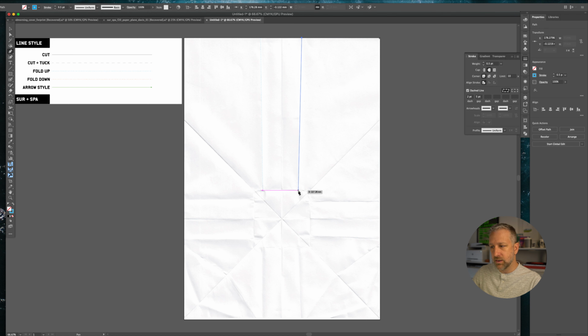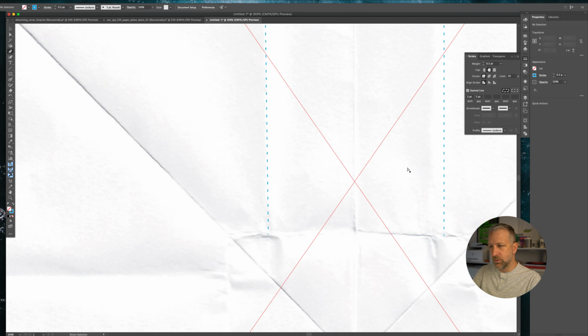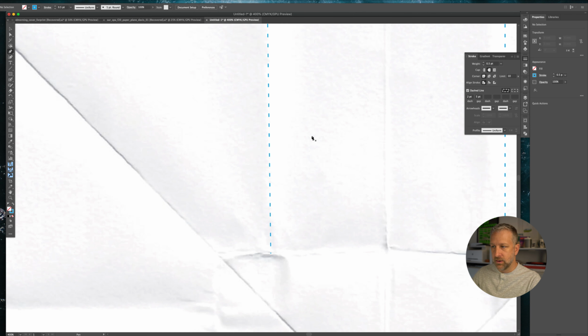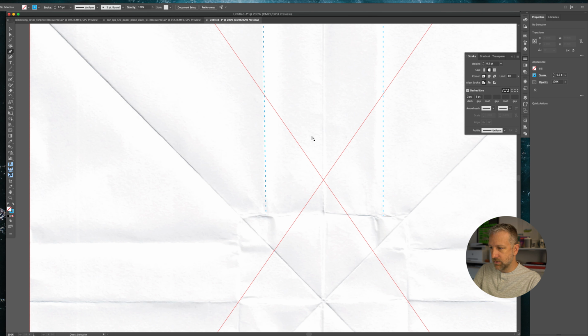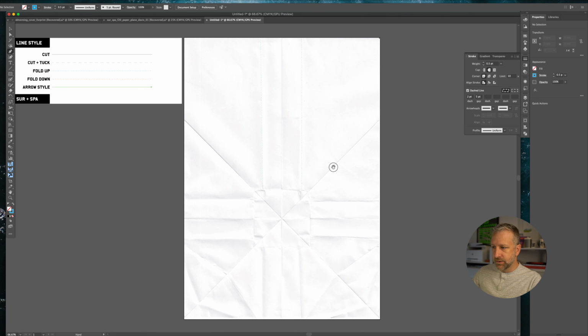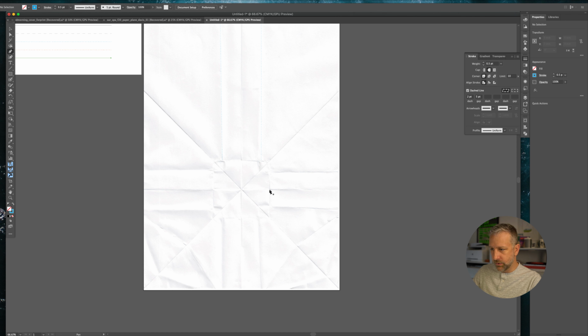These lines are not meant to be really loud, they're actually meant to be a bit quiet, because we want this to be a visually quiet set of instructions. But you can see that there you have the line as I just described it. So continue to do that with all the upfolds. This one's also an upfold.